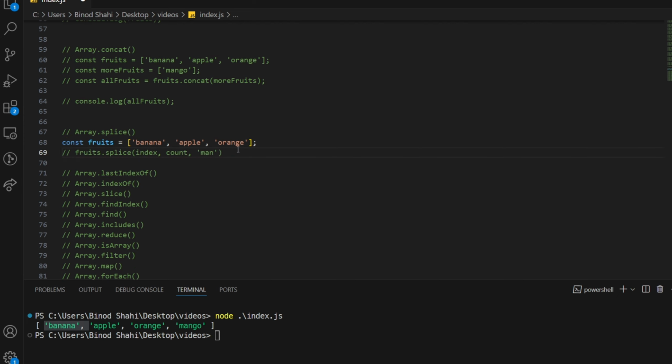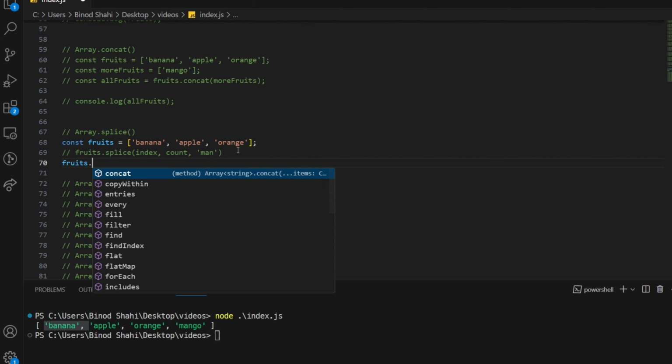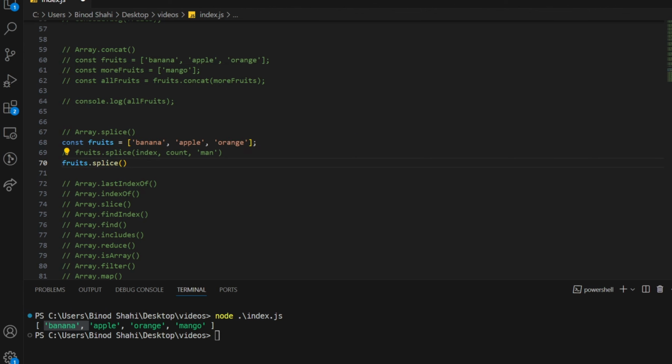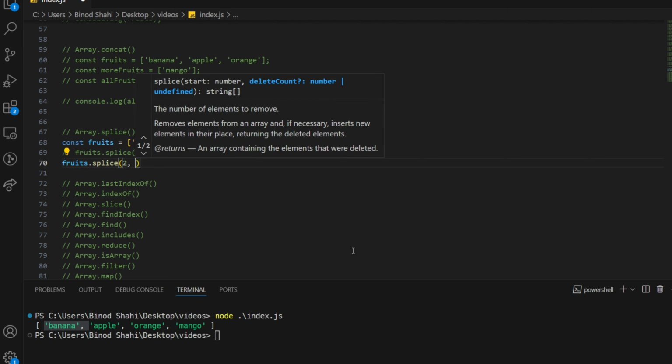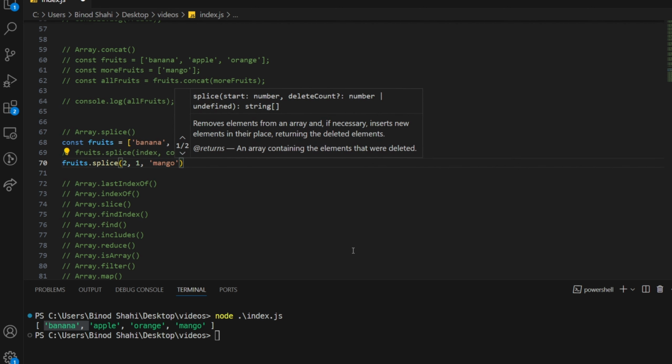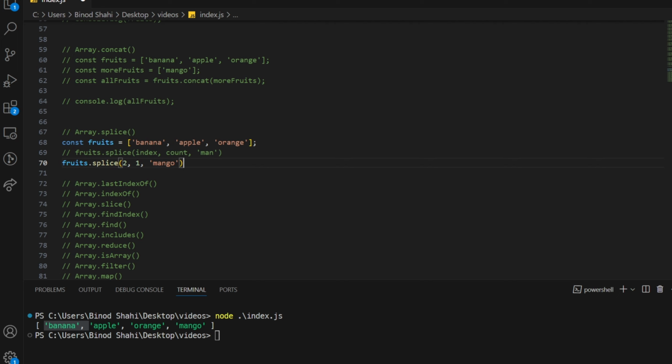So if we do fruits.splice, and let's say we want index 2, count 1, and let's say I want to add another one, mango, right? What it will do is go to index 0 1 2, remove one and add mango.